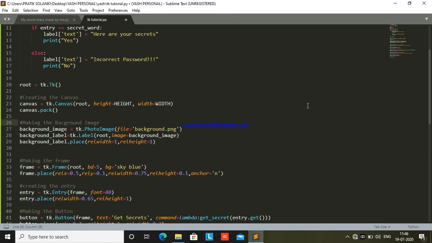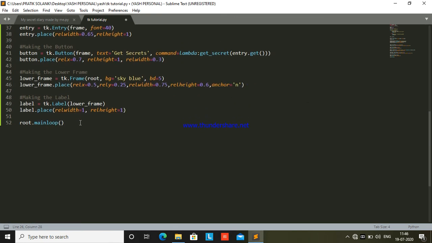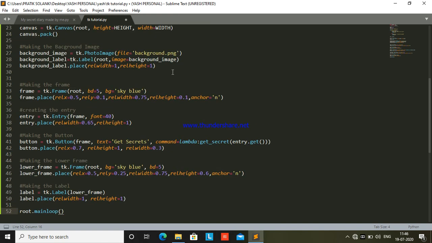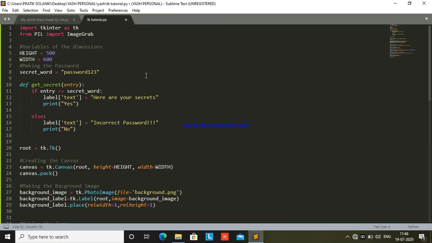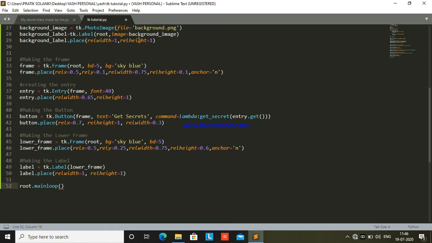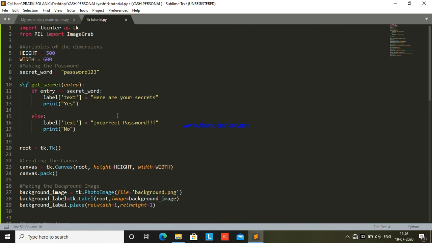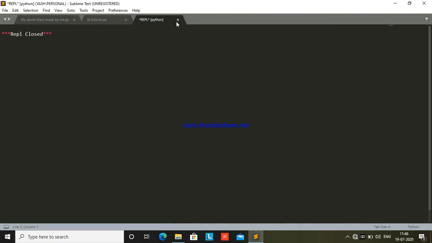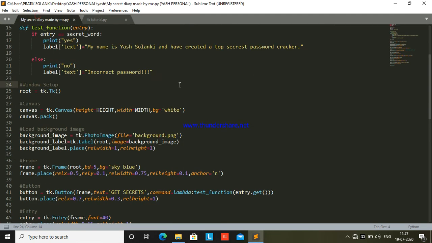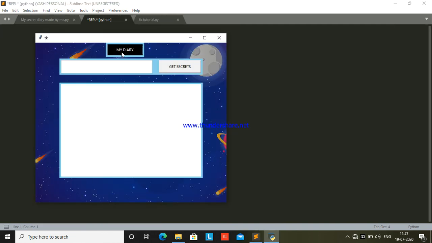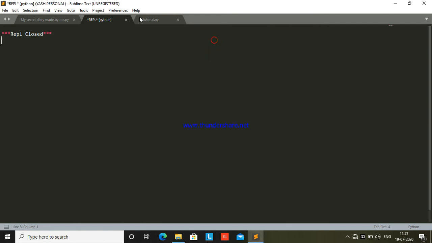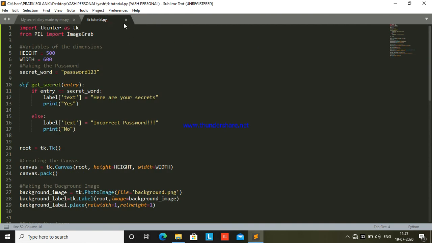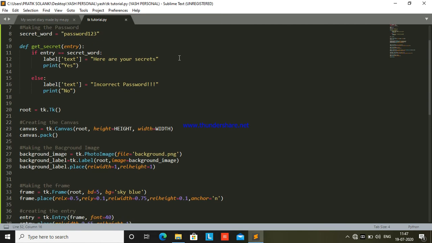And now this is like a 50-line code, not too long, but if you are a beginner, then this is gonna be a little bit complicated for you to get done. But don't worry, it's really easy and awesome. Let's just run the program. But as you can see over there, we also had another label, this little label over here. Now I wanna challenge you that you make this label by yourself. Just play around with those values, get it right.